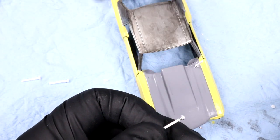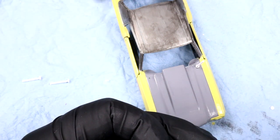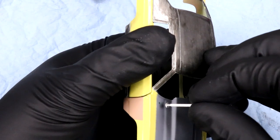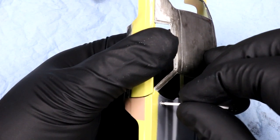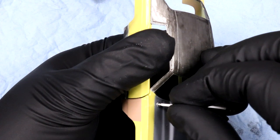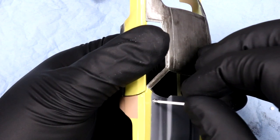Certain parts of the body here I sanded just to take some of the shine off. I did the hood. I did the roof. I did these areas on the sides where there's bare metal and where there's these kind of pinkish color primered repair areas. I took the shine off of all of those so it looks like it was an afterthought. You know, somebody doing a rust repair isn't going to have gloss on the side of their body panel. So I think that all looks really good.